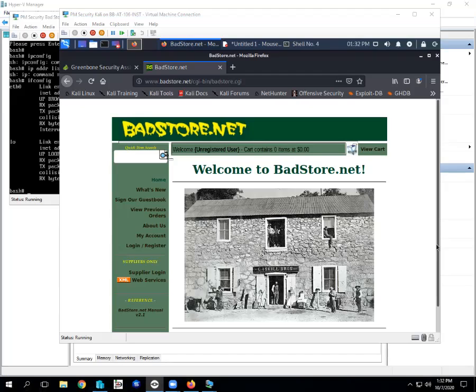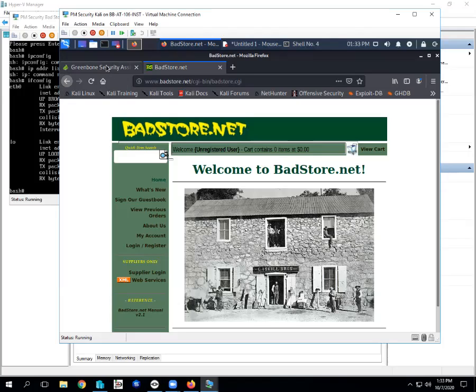So badstore.net should come up on the screen, and we're going to run a scan against it just to see what type of vulnerabilities show up. I had 21 vulnerabilities last time I scanned in the first class. Somebody had 40-something vulnerabilities, and a couple of students had 0 because Badstore crashed before they could finish the scan. It is some bad code, and it's really old.